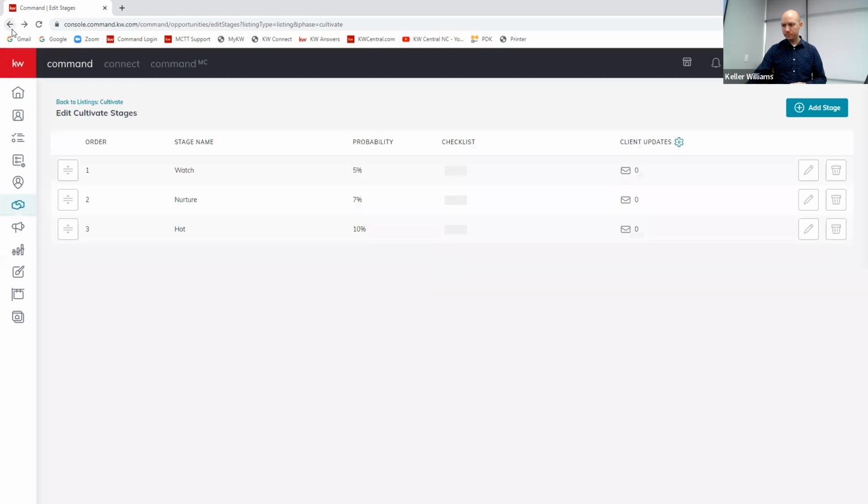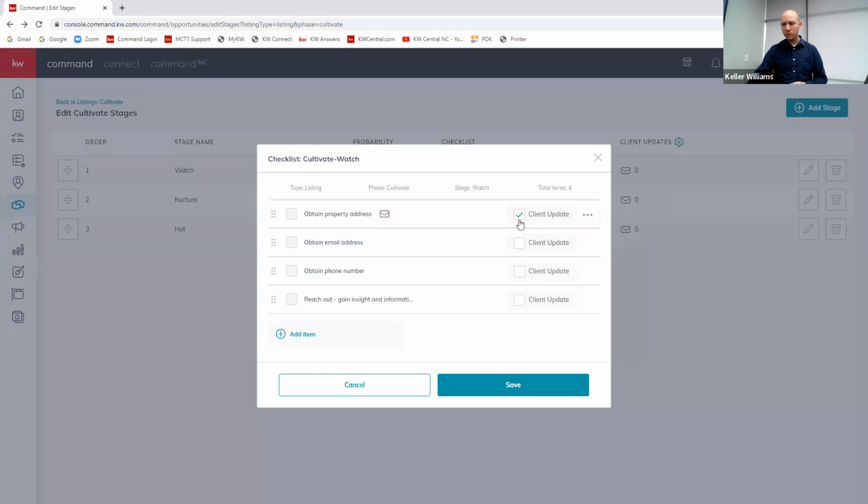Let's go back one. And I just want to show here on the checklist that this can be turned into a client update or not. That's how you determine that. So if you checked off obtain property address, if that's just for you to know, then you wouldn't click the client update box, in other words. But if for every opportunity that would be something that they should know for some reason, when you check off this thing on the checklist as complete, that'll trigger like, okay, something changed today in that 24-hour period. We'll send out that update email, and it'll say obtain property address. And in this example, I don't know why they would care, but that's how you set that.